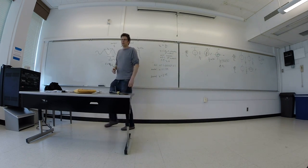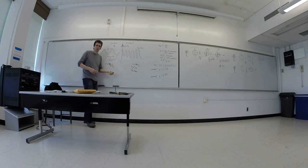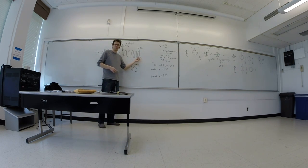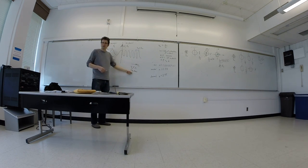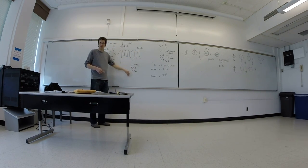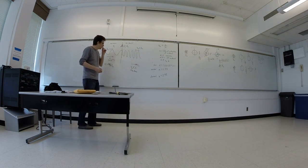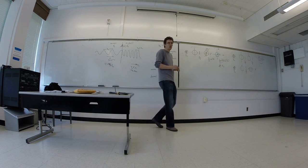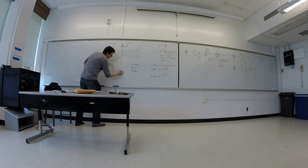So if you were counting crests out here, you would get crest, crest, crest. If you were counting them over here, you would get crest, crest, crest, same frequency. Now how can that be if the crests are so much closer together? Why don't you see them more often? Well, remember that the light also slowed down. So even though the wavelengths are closer together, they're also traveling slower. So the frequency is the same. So that's something that we can actually use, is the understanding of what properties change and what properties don't as you go from here to here.